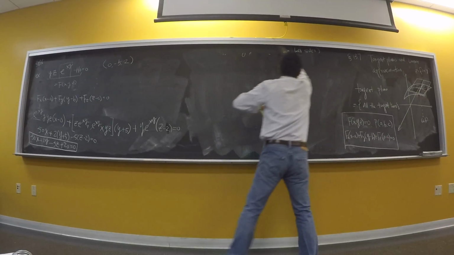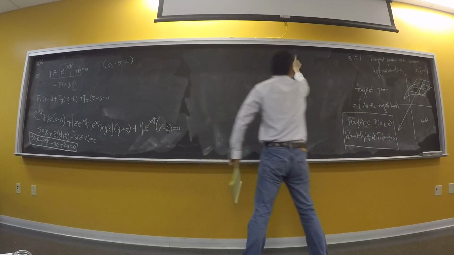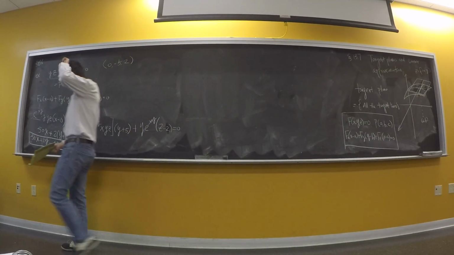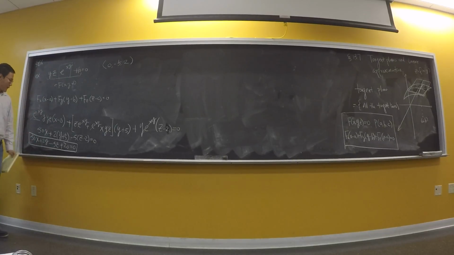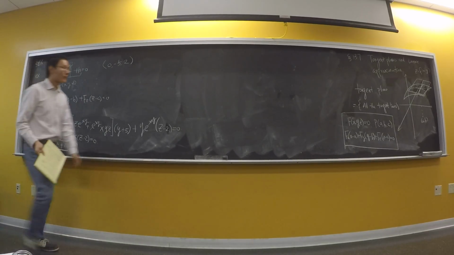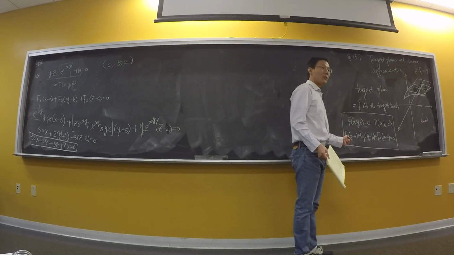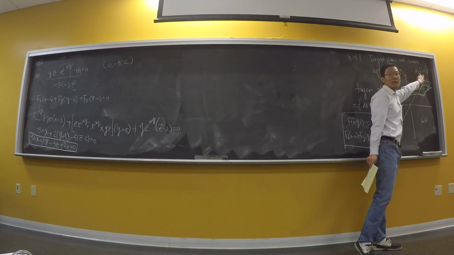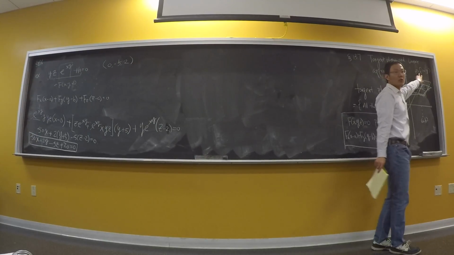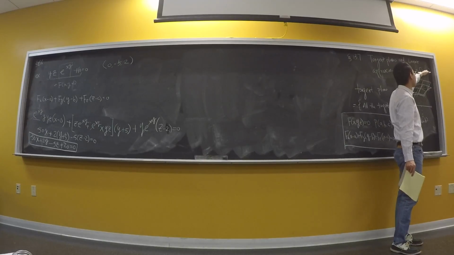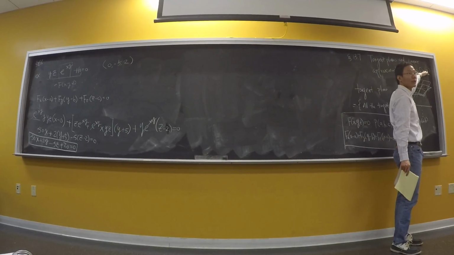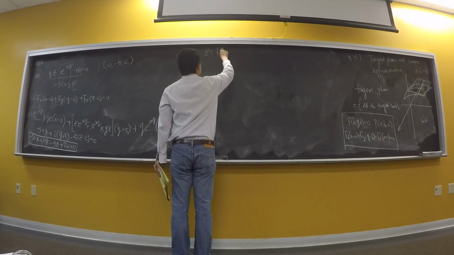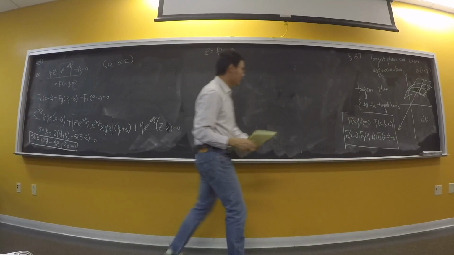Okay, so instead of giving more examples, I want to observe some interesting things, which will give you the reason why we're interested in finding the equation of the tangent plane. So this is going to be the general formula. This general formula should also be okay if I have the formula in this explicit form. All right, so I want to derive the equation of the tangent plane when my equation is z equals f(x,y). Okay, so if I know z is equal to f(x,y), I still want to use this formula.